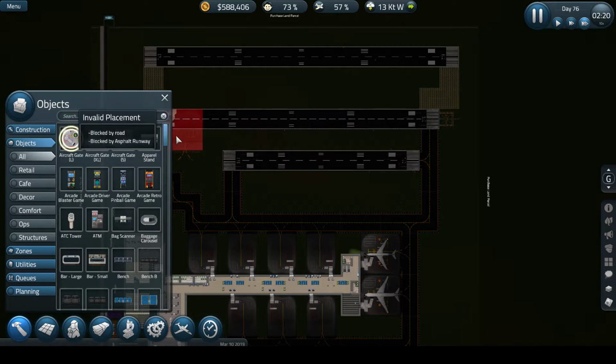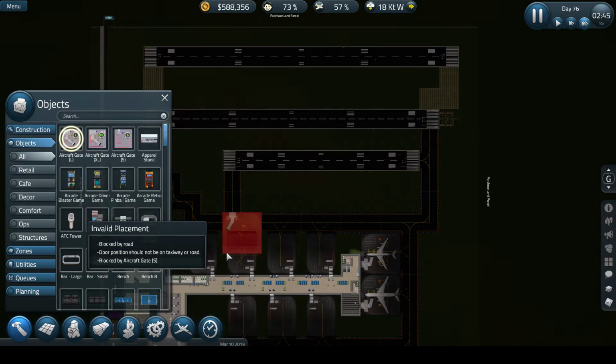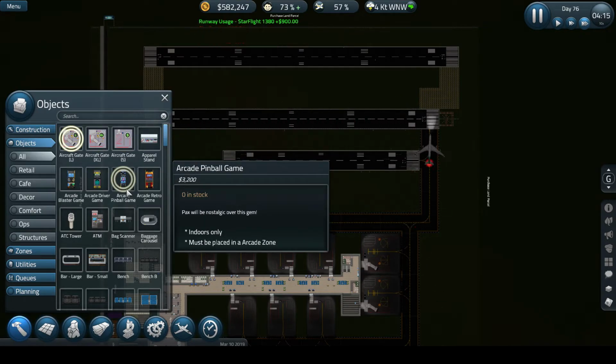We can actually start in 1, 2. What's the difference in price? Requires a door to the terminal on floor 2. Requires ground floor, 20,000, 37,000.